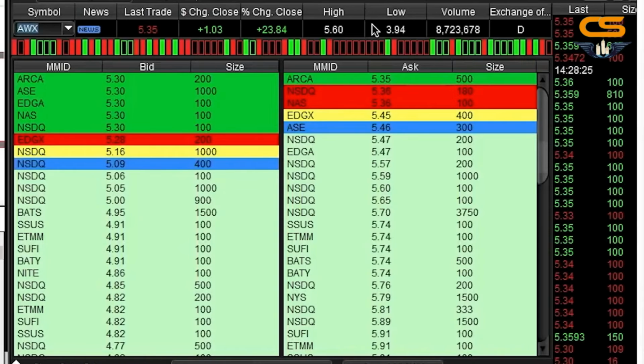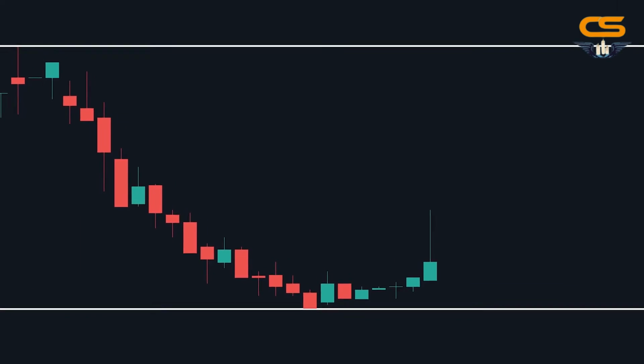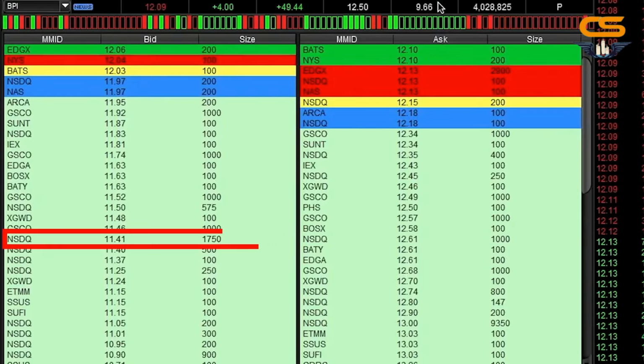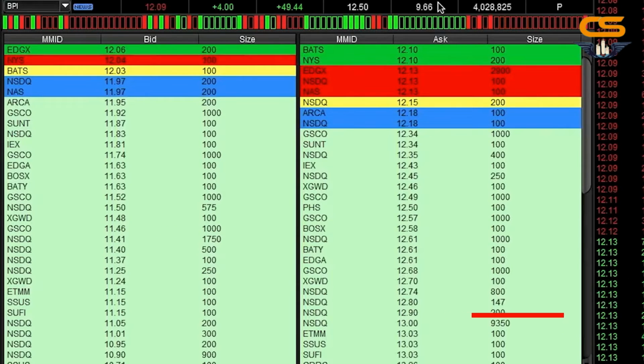Complete opposite if you wanted a short. Small stacks in the bid section, big stacks in the ask section. You can also use the level 2 to see where key levels of support and resistance are. So if there's a big order size all the way down here on the bid, that's most likely a strong support level, because a lot of buyers are willing to buy down here. If there's a huge order on the ask, it's likely to be a key resistance.